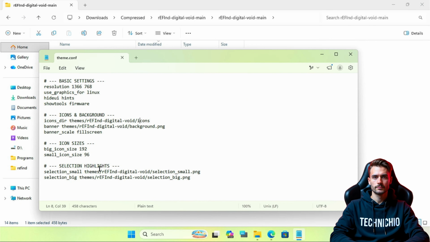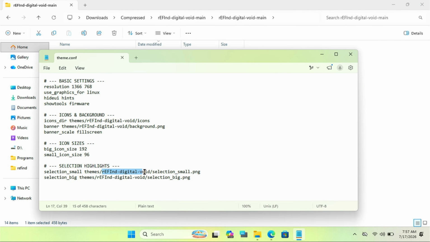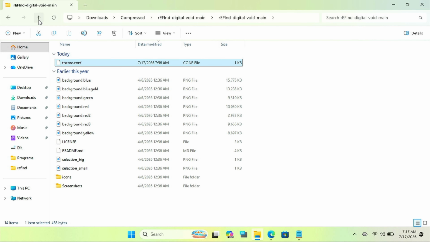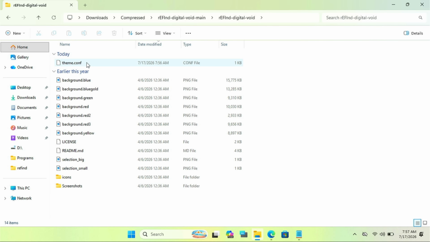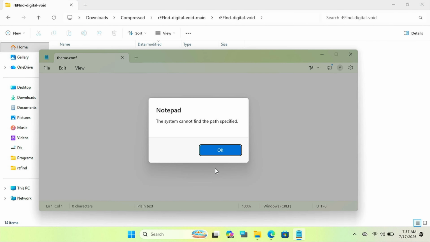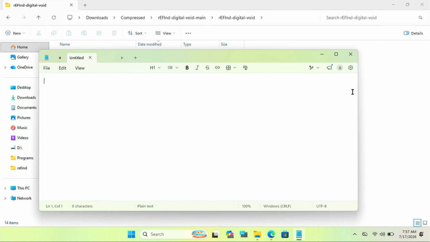I'll go with the second method because it's much quicker. So, I'll copy the folder name that's already mentioned in the configuration file. Then I'll go back, right-click the folder, choose Rename, and simply paste the copied name. Now, both the configuration file and the actual folder have the exact same directory name, which means there won't be any path-related issues later during the installation process.